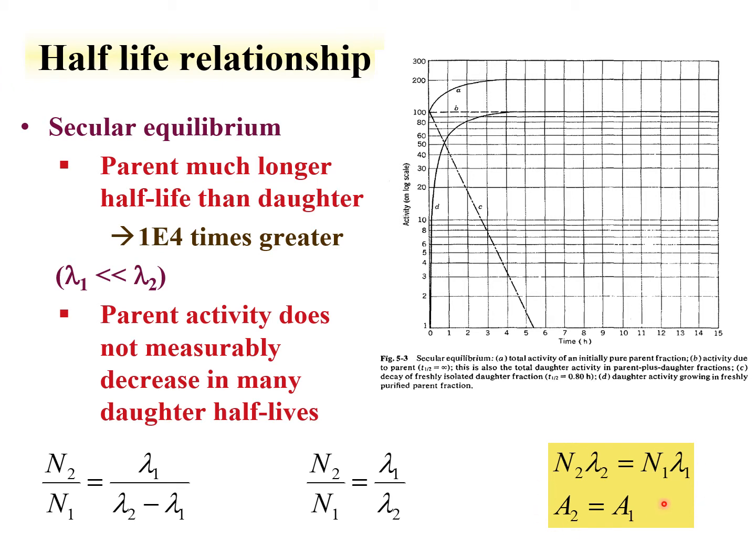And we actually see that what we get over time is that the activities of the two become constant. Because if I were to take this equation, n1 lambda 1 is equal to n2 lambda 2. So in this equation, our transient equilibrium, since this value is small, we basically eliminate it from the equation for the secular equilibrium, and then we get these conditions, the key condition being that the activity of the daughter winds up being equal to the activity of the parent.